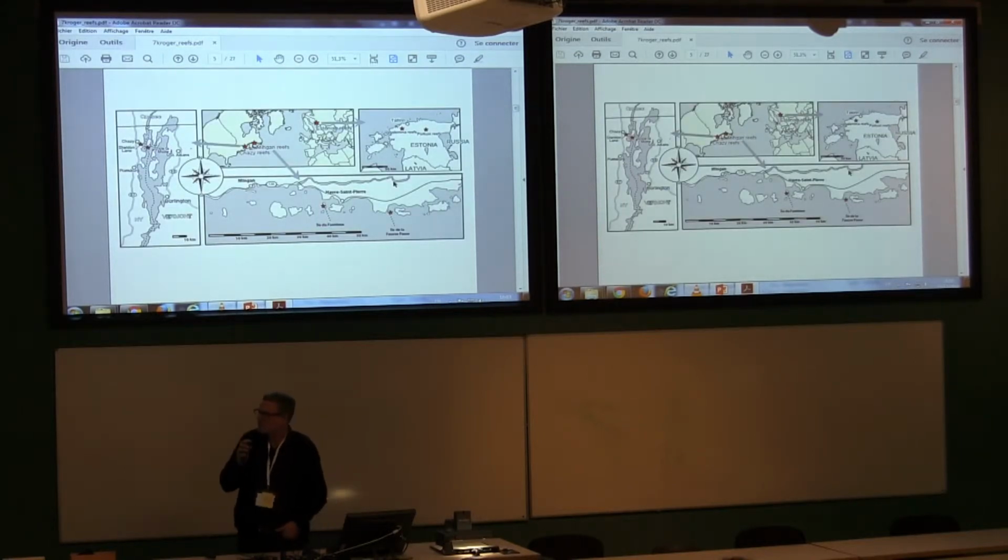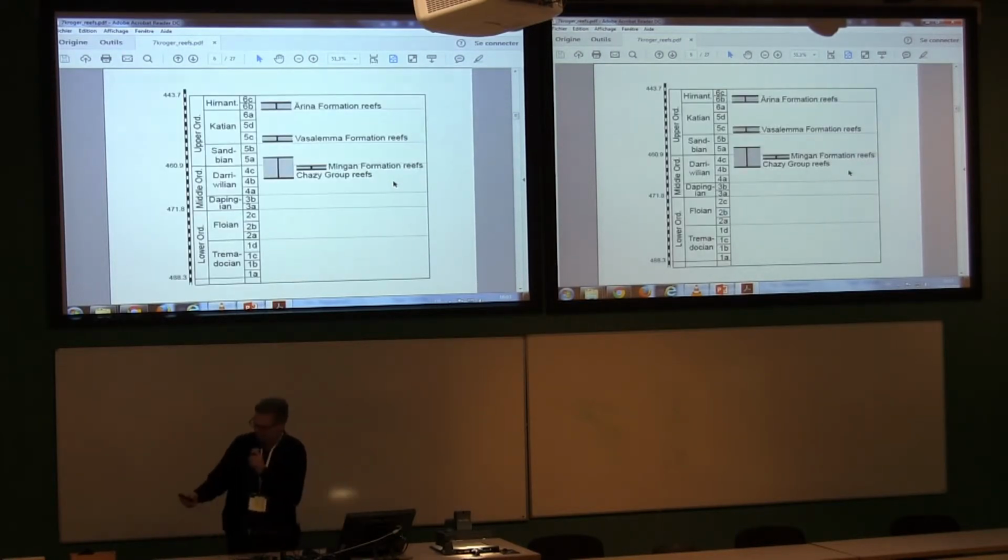And during the last years, I looked at many places in North America, especially the reefs here in the Chazy, classic Middle Ordovician reefs of the Chazy Group, then the Mingan Islands in the St. Lawrence Bay, and in northern Estonia, the Porkuni reefs and Vasalema reefs. And the stratigraphy of these reefs is Middle Ordovician, late Ordovician, and latest Ordovician in the Hirnantian, almost close to the end-Ordovician extinction event.